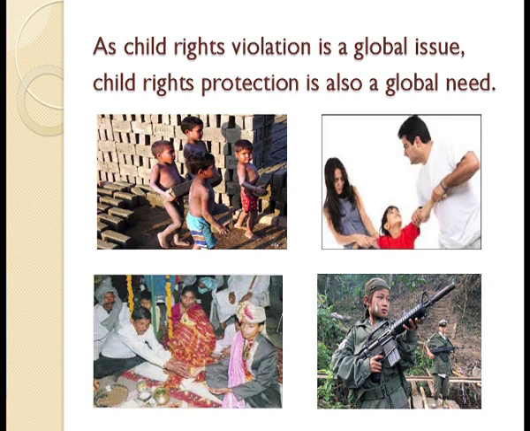You can see from the different pictures that how children across different nations, across different geographical settings and cultures, their rights are being violated in one form or the other. It's not only children living in poverty whose rights are violated. Even people living in affluent settings are not able to ensure proper rights for their children — maybe because of cultural setup or traditional authority. Child rights violation is not limited to one or two countries; it has been observed across the globe.